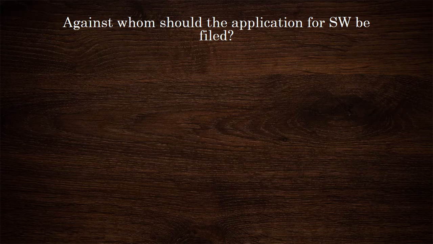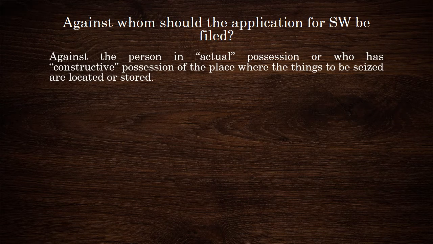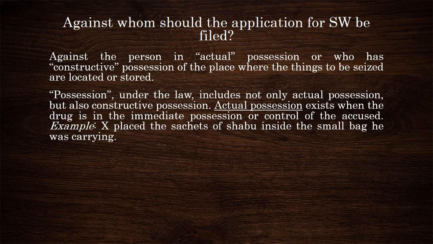Now, against whom should the application for a search warrant be filed? It should be filed against the person in actual possession or against the person who has constructive possession of the place where the things to be seized are located or stored. Possession under the law includes not only actual possession but also constructive possession.